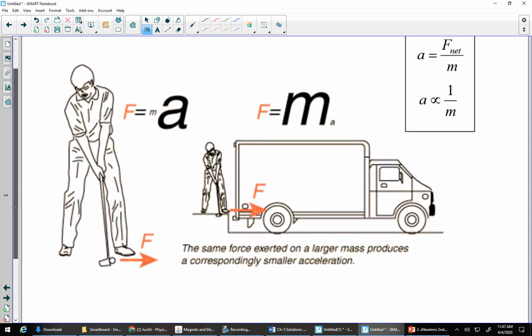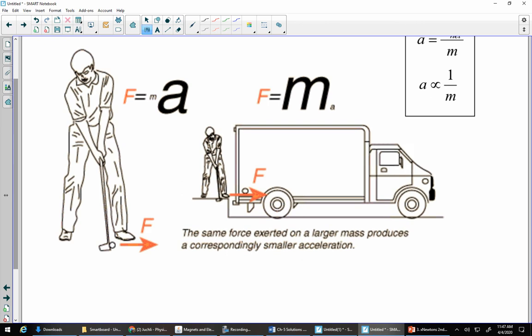This is a bit of a ridiculous one, but it works. So we've got a golfer. Golfer is hitting a golf ball, pretty usual so far. The golfer can only apply so much force on that golf ball. So the force is just the force that the golfer can apply. The golf ball has a very, very small mass. A very small mass is going to lead to a very big acceleration. So when that person hits that golf ball, it's going to go flying and get going very, very quickly. That being said, the golfer might for some reason be swinging at the back of a truck. I think that's what this one is showing us here.